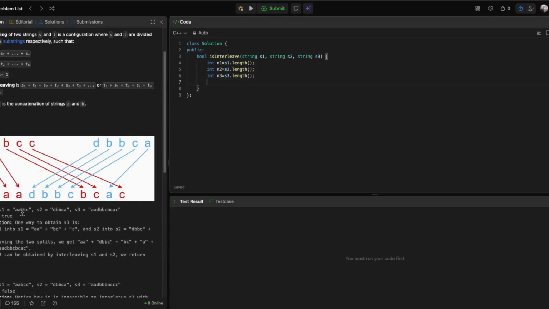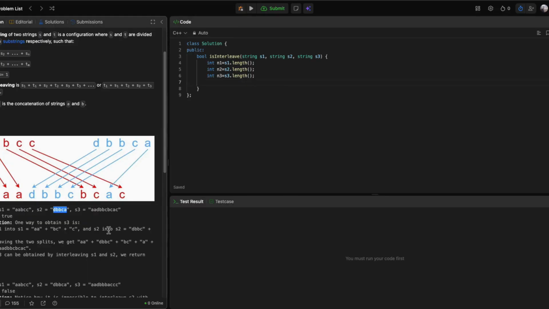Let's say we have s1 and s2 over here. We compare the last characters, which are c and a, with s3's last character. Obviously, one has to match. So in this case, if c matches with s3's last character, which is also a c, then we would tell the recursion to solve for this particular string till this length and s2 as the whole length, because in recursion what we generally do is solve a bit of the problem and give the rest of the problem to the recursion itself to solve on its own and return us the answer.